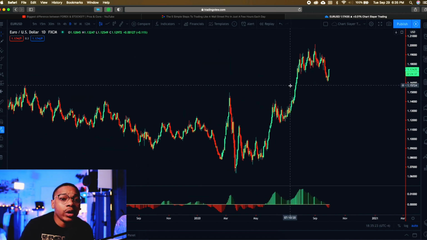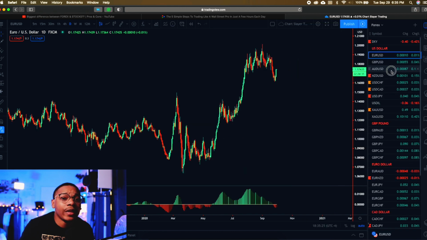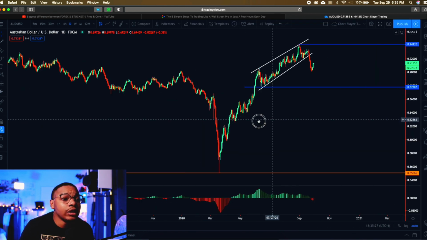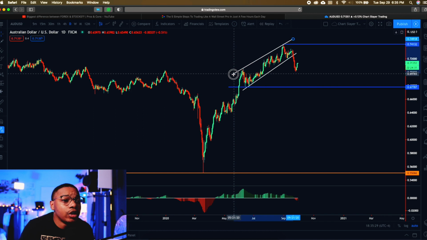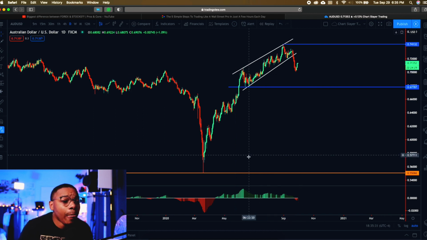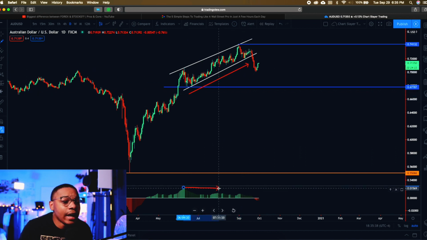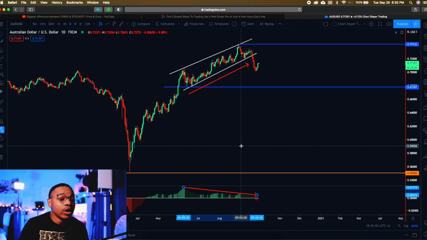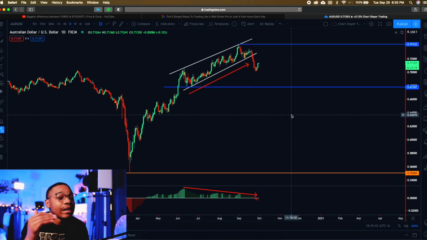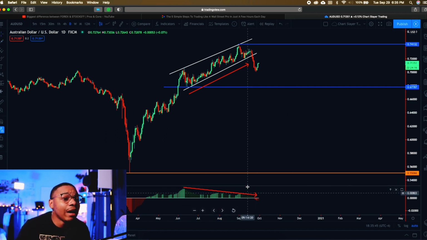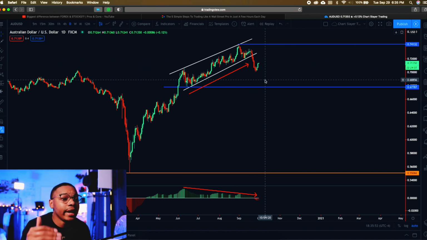Now let's go through another one. I want to go through another ascending channel, and that's AU, right? And as you can see, Australian dollar is also in an uptrend, but let's pay attention to the direction. So you have an uptrend here, and look at the MACD. You have this moving down on the MACD. So that is a form of divergence. And look what happened after you got divergence. You see this drop here. Price is falling, right? Yes, you have a minor pullback, but overall we are now in a downtrend.